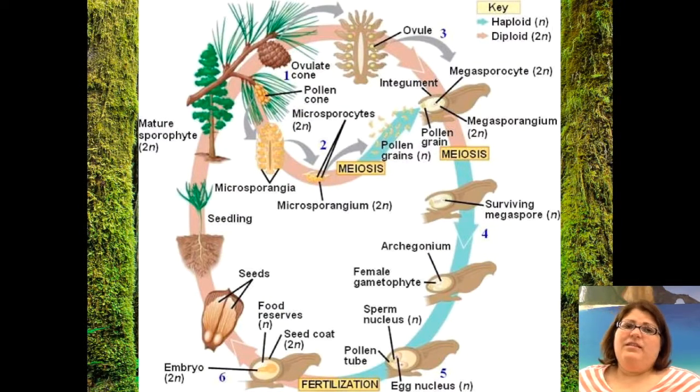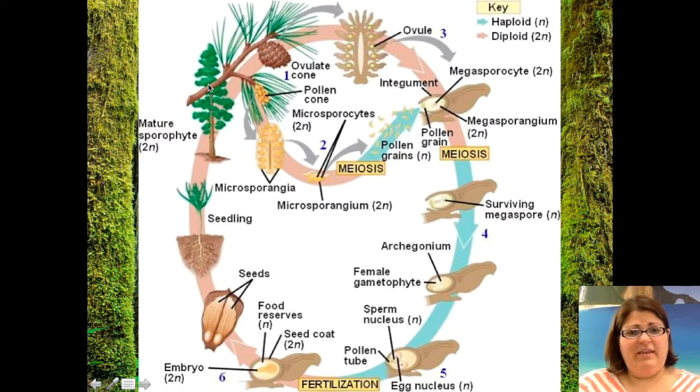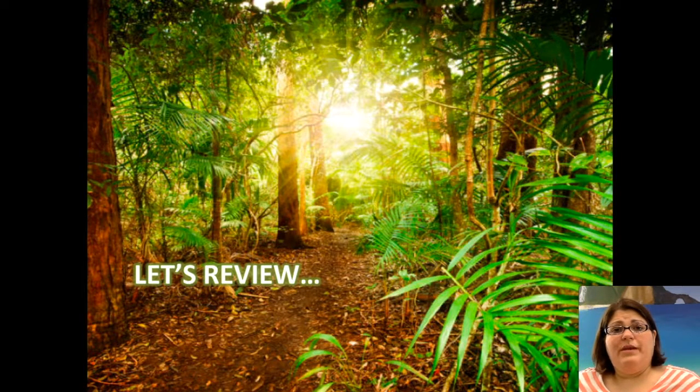This is the full life cycle of a gymnosperm. Take a moment and analyze it with your life cycle diagrams. It's not exactly the same version, but we see that in a seed plant, the haploid life cycle is much, much smaller, and the entire gametophyte stage exists on the sporophyte. So the gametophyte stage would be the pollen grains and the ovules, and that is entirely within the cones. And so we don't have a separate life cycle. It's still a separate life stage, but it's not a separate plant that you're ever going to go, oh, there's a gametophyte for a gymnosperm. Let's take another moment and review.